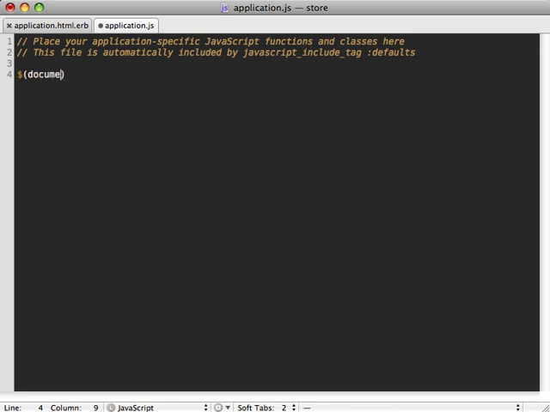So here we call document.ready, pass in a function into here, and this will get executed when basically the DOM is loaded. And here we want to tap into our new_review form element, and just calling submit and passing in a function into here will basically override the submit behavior and execute this function when someone tries to submit the form.